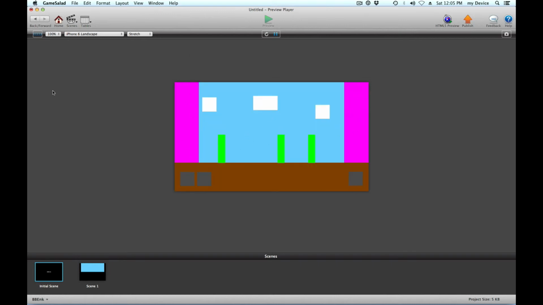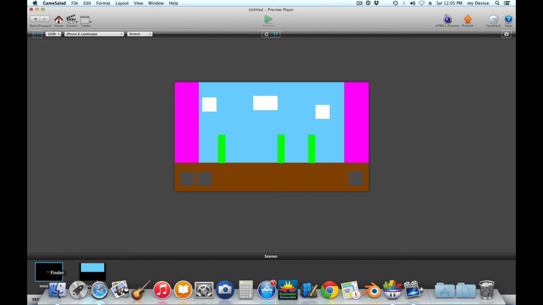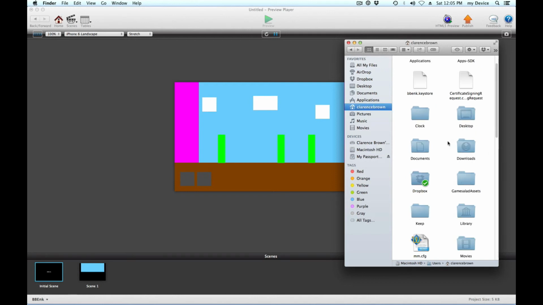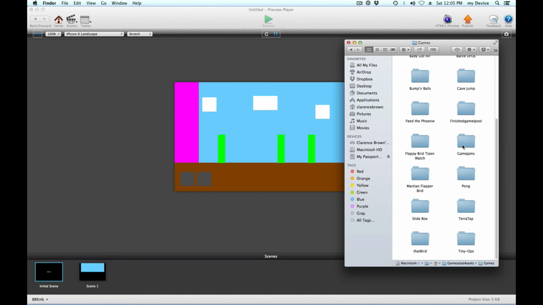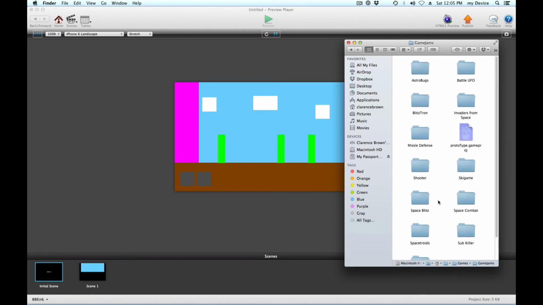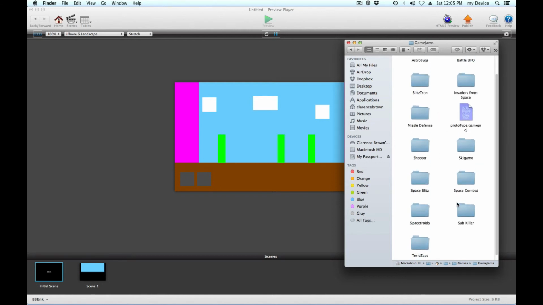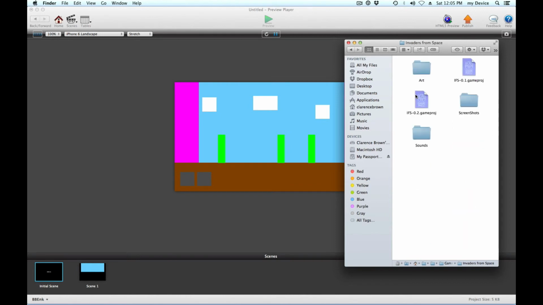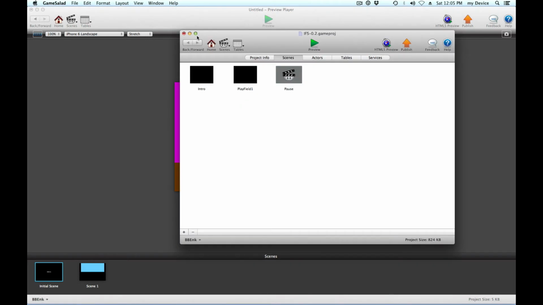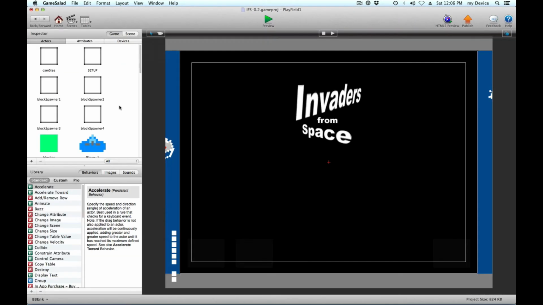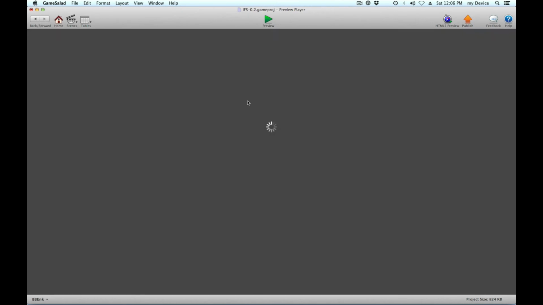I did something similar on one of my games that I made for the Game Jam. As a matter of fact, I'll show it to you. Gamesalad, games, game jams, and Invaders from Space. I've got a lot of unfinished games, mostly just playing around. You can see on the play field, I've got a background here. I made the game so it would fit on the arcade.